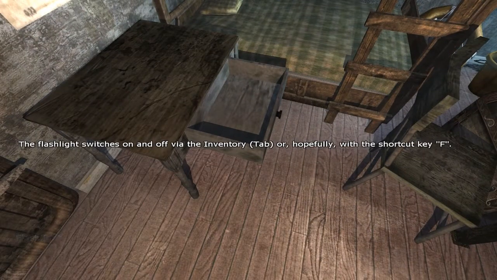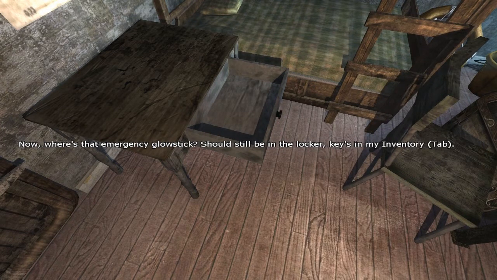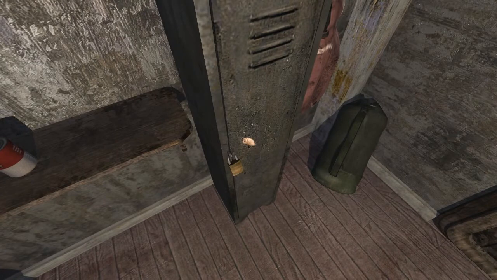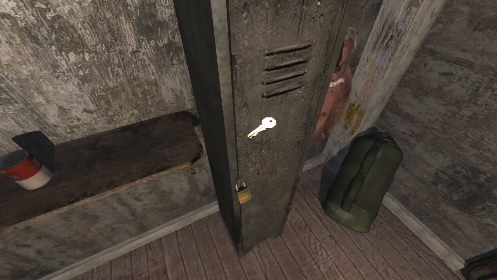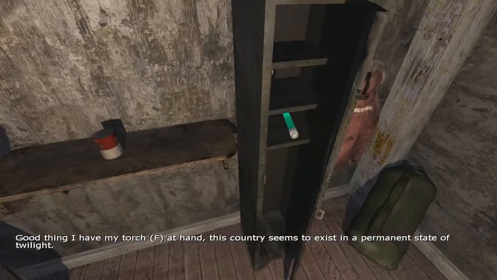Flashlight switches on and off via the inventory tab, or hopefully with a shortcut key F. Now where's that emergency glow stick? It should still be in the locker, keys in my inventory. Alright, so that's nice and closed. Now, as you can see here, this door is locked, and I'm moving my mouse all around. Nothing's happening. So, let's get this key. Whoops. And voila, it opens.